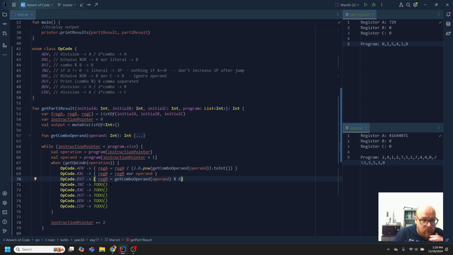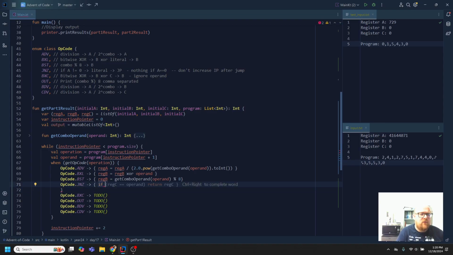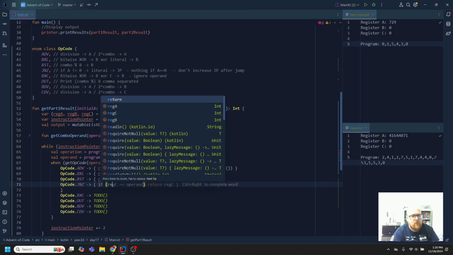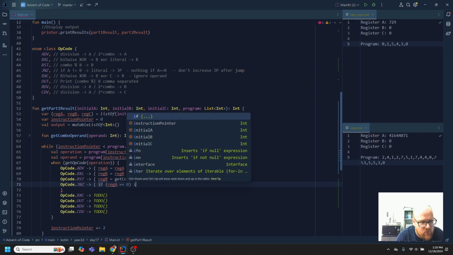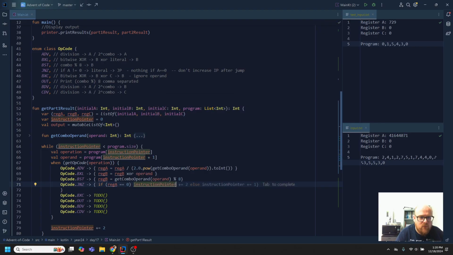Okay, and then if reg A equals 0, then we're going to set instruction pointer equal to, is it the literal operand? Yeah.